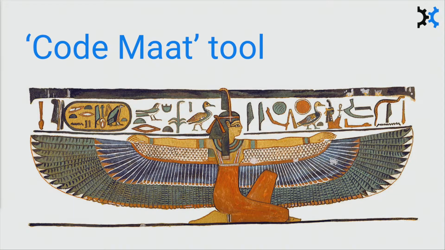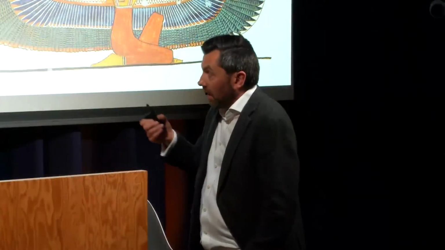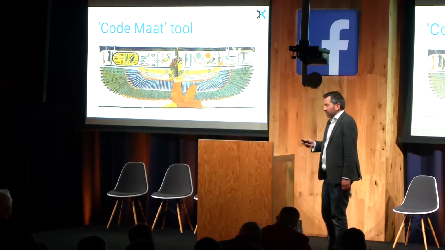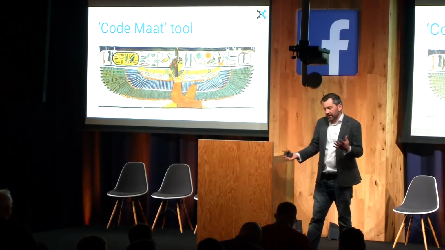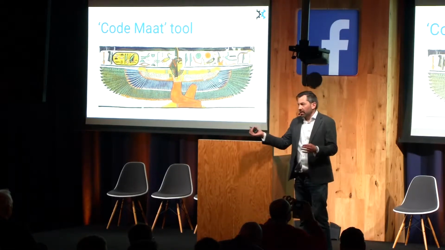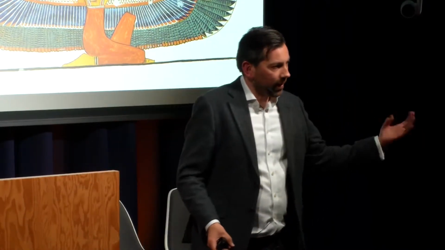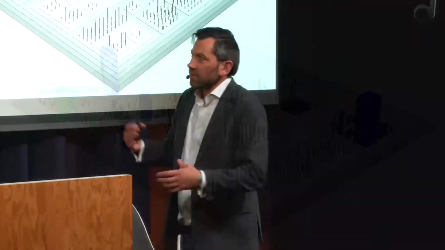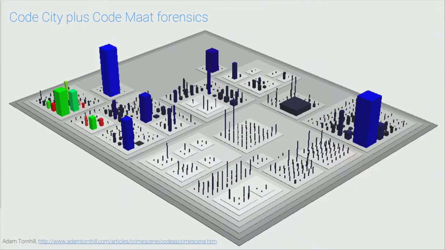Maat is the Egyptian goddess of understanding. And Code Maat as a tool helps us to understand our code base. It does this in lots of different ways. One of the most important ways is to identify parts of the code base which change together over time. So I make a change to this file over here, but actually, Code Maat will tell us that, generally speaking, when you change this file, this set of files also changes. But you won't find that very easily by looking at the code base, because they're in a different part of the tree structure. If you combine it with other tools like Code City for visualization, then you can get some really powerful understanding of the relationships between different parts of your code base.